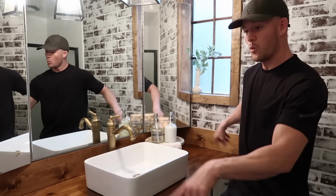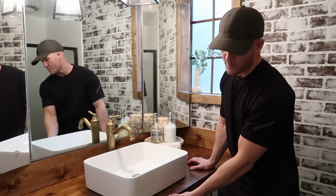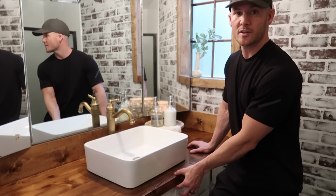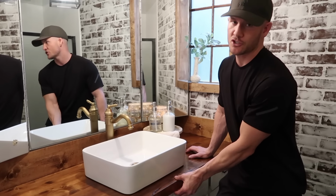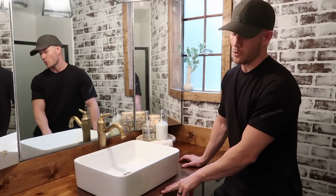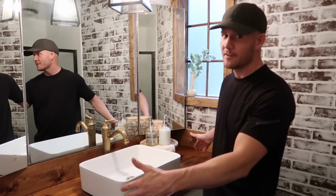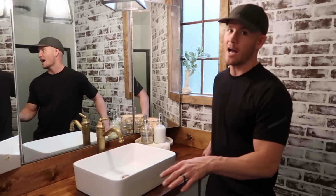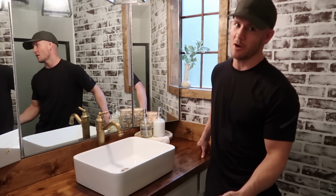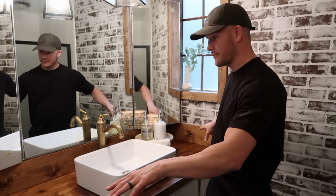So get the one cut, put it in. I always do a trim piece on the end of anything I do because it makes it look a lot thicker. So the wood isn't actually this thick. It's just a trim piece. The wood is only 3/4 inch thick. I always stain it out in the garage and then I bring it in. I dry fit it like 50 times because I want to make sure the cuts are always right. Like I love to measure 4 times, cut once. So got it fitted in.